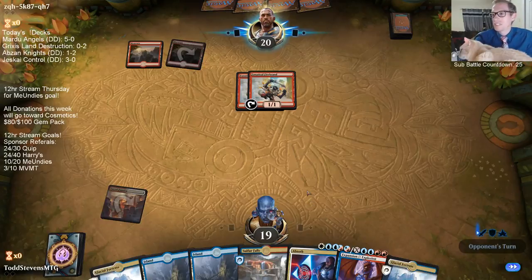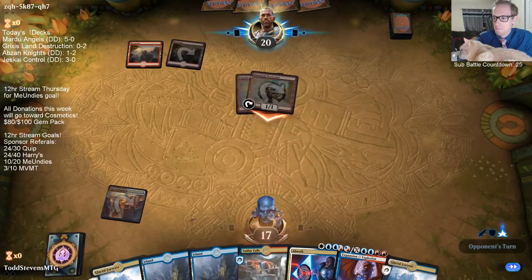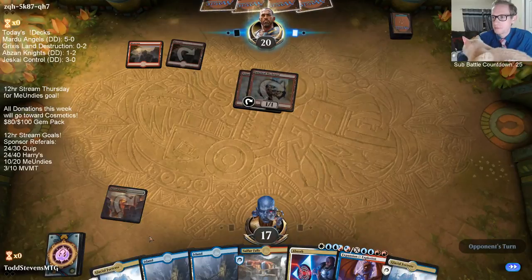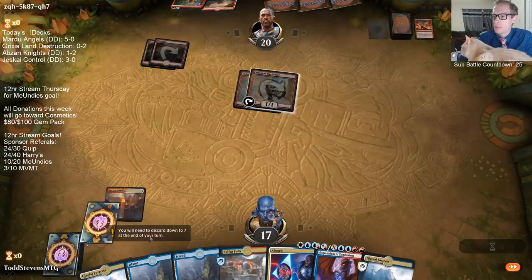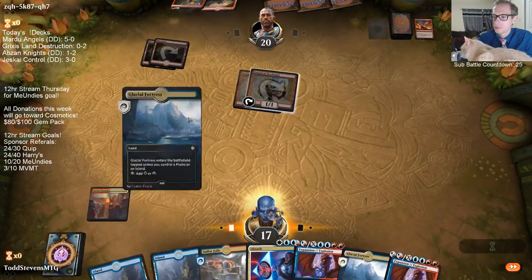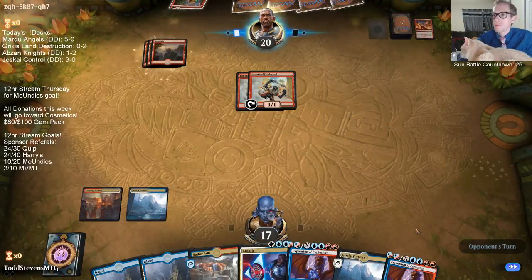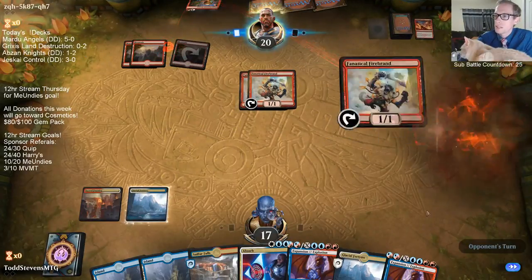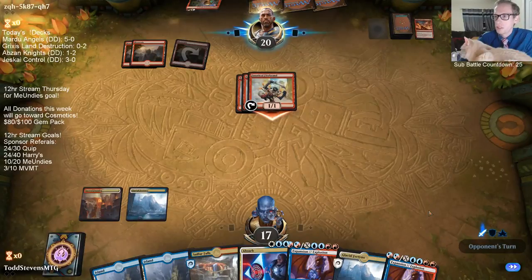All right, Fanatical Firebrand War, huh? That's what we're doing here. I'm going to find one of them Deafening Clarions. At least our opponent can't cast this Experimental Frenzy, so it's going to be gone. That's certainly a win for us.